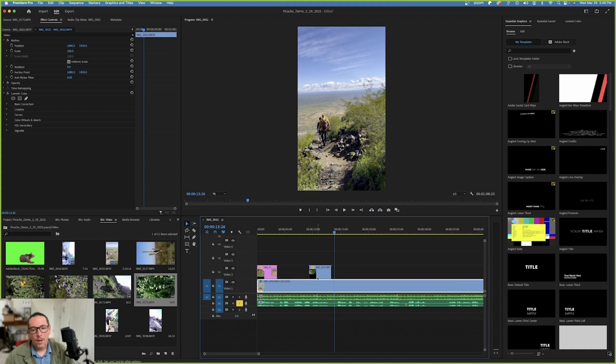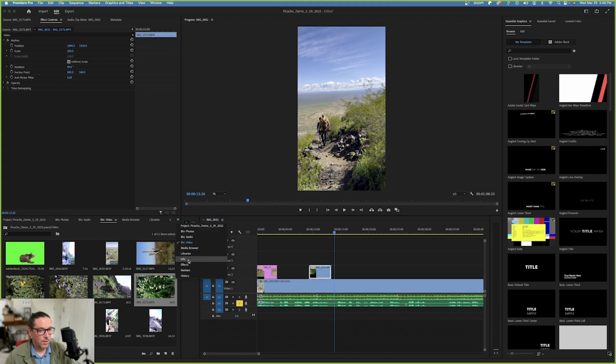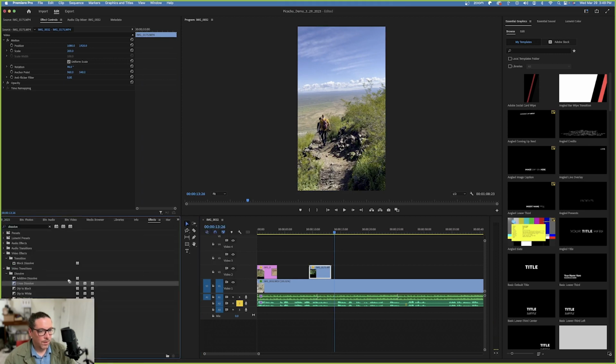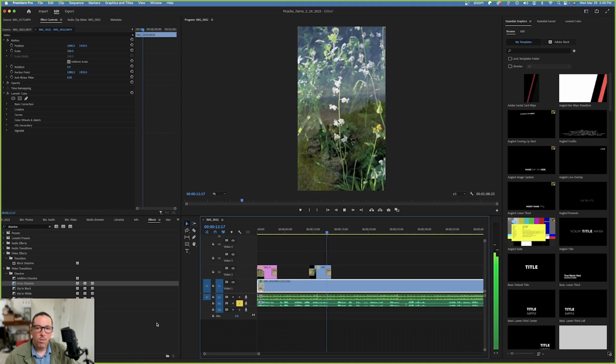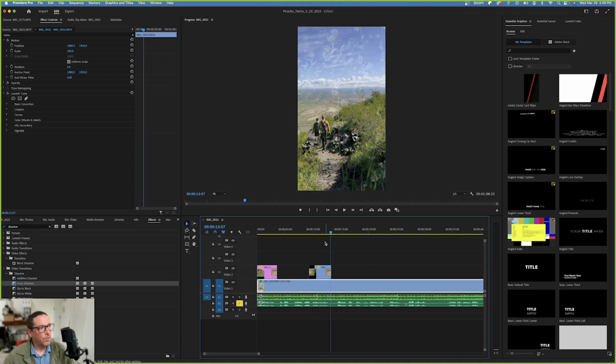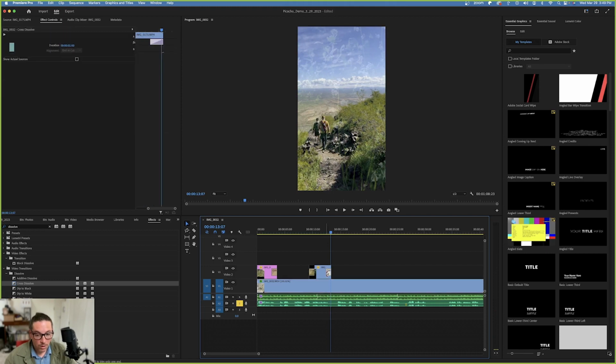Cool. I could add cross dissolves there as well if I wanted. If I go back to effects, I can put it at the beginning and at the end. And there are other transitions if you want to explore those. And it didn't do it. Put it there. There we go. Here, the wildflowers were putting on a really great show. And if that cross dissolve seems too long, I can actually click on it and shorten it or lengthen it. So I want these to be a little quicker.